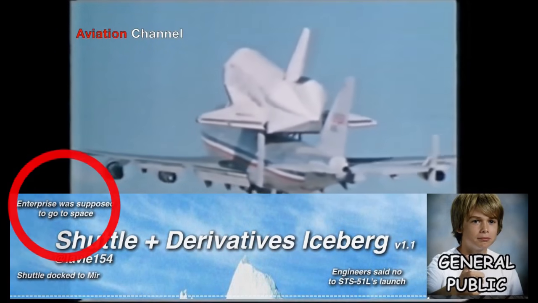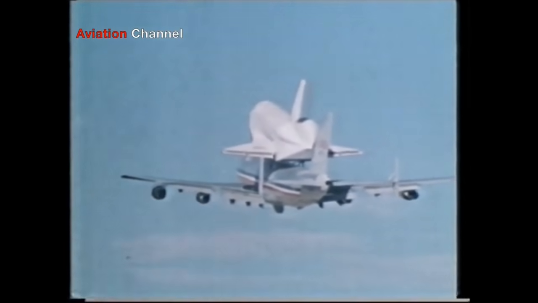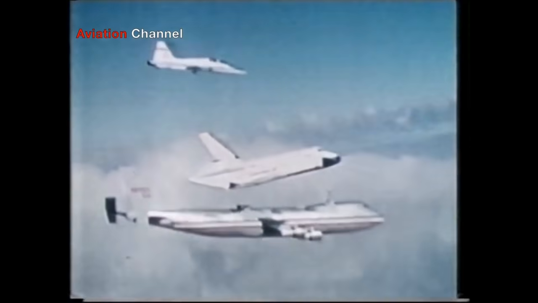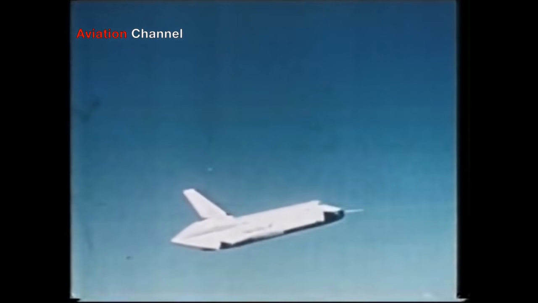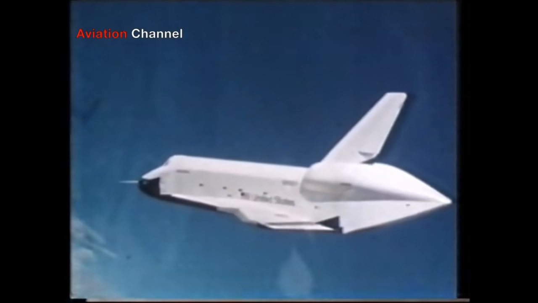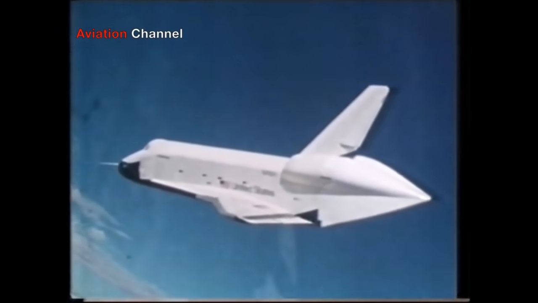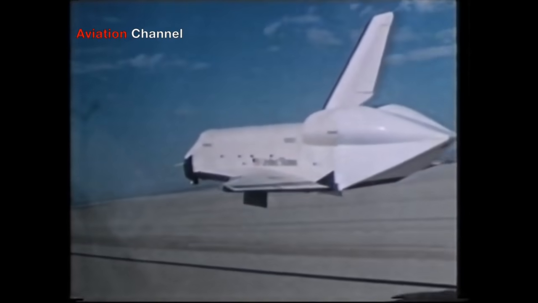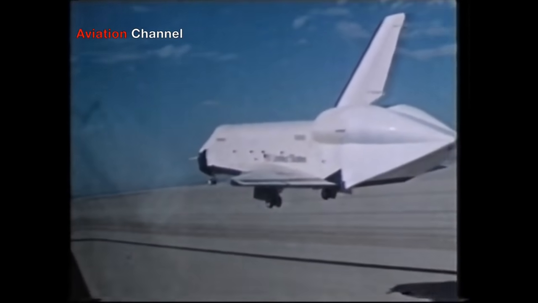Enterprise was supposed to go to space. As I said, I doubt many even remember the atmospheric test vehicle that was OV-101 Shuttle Enterprise, named by the public after a poll in honor of the iconic Star Trek flagship. Of course I remembered it, and I did know that it was supposed to go to space. The original plan had been to modify Shuttle Enterprise after her test flights, giving her a heat shield and engines, and make her the second space-rated orbiter in service.